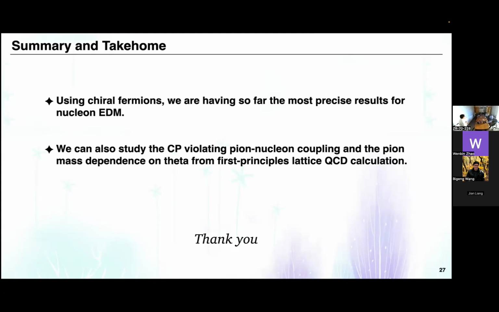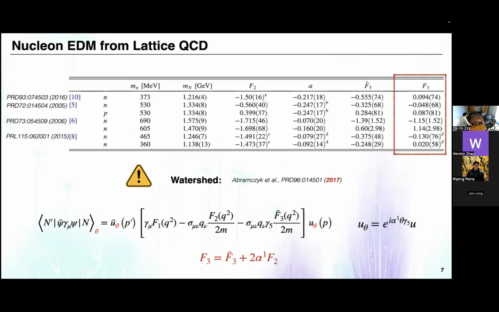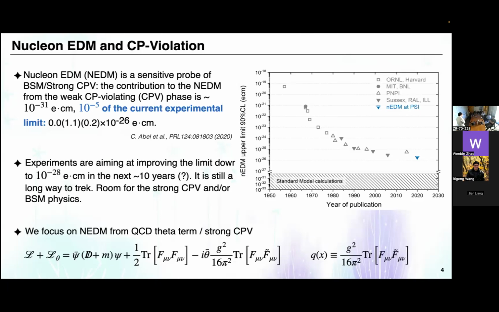Questions? So there is a limit on theta, as we said, 10 to the minus 10. Would your calculation improve this limit? We can make this limit more precise. So where does it come from? It comes from experiments. Well, experiment doesn't measure theta; it measures EDM. Exactly. So from lattice we have the connection between EDM and theta. You use the upper limit of EDM from experiment and the relation we get from lattice, and you can have a better estimation of theta.